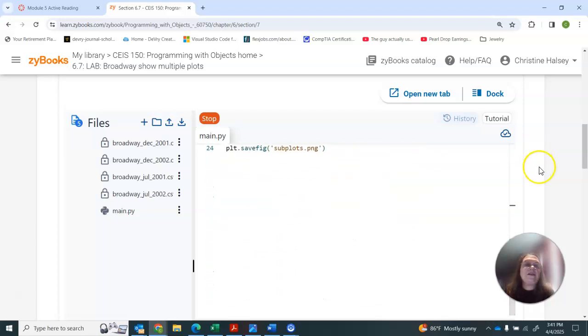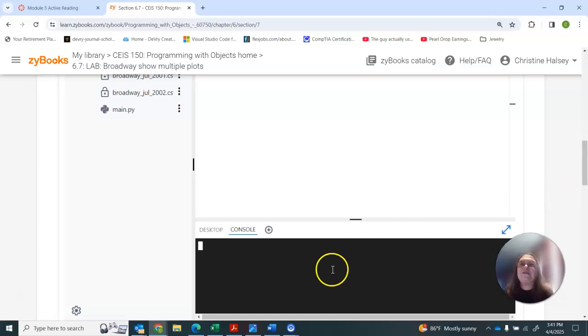You can see it hasn't yet created those files we need, so it has to successfully run. All right, Broadway_JUL_2001.csv, and then we have Broadway_JUL_2002.csv.